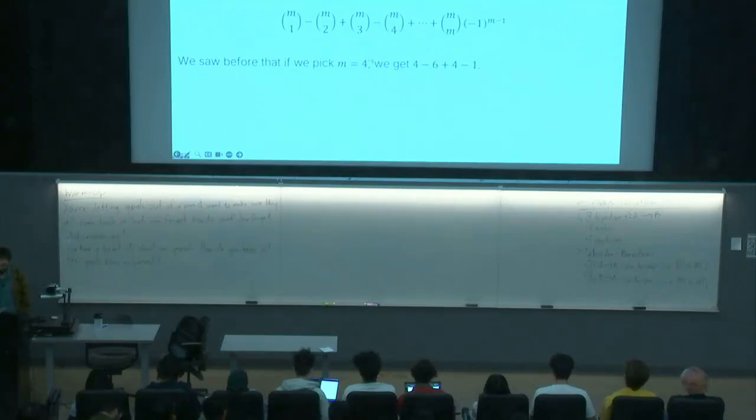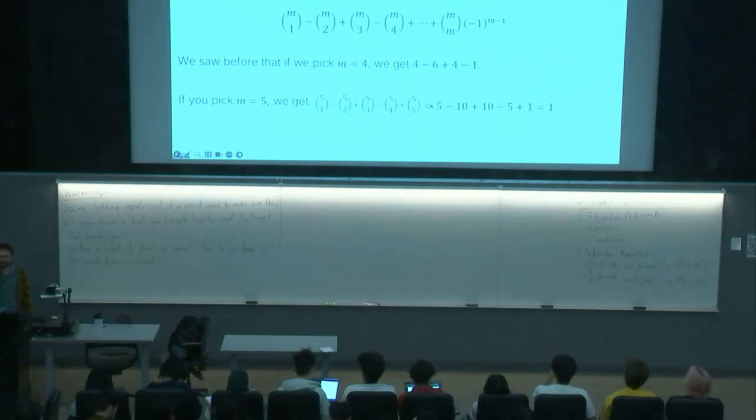Okay, so if we pick m equals 4, we got 1. If we were to choose m equals 5, the number of times it gets counted would be 5 choose 1 minus 5 choose 2 plus 5 choose 3 and so forth, and that also turns out to be 1. Okay, so this is a proof that an item that belongs to exactly 5 of the sets also gets counted once. So that's pretty good. Now we haven't shown that an item that's only in 1 of the sets or in 85 of the sets or whatever also gets counted once. But we know that it works for m equals 4 and m equals 5.